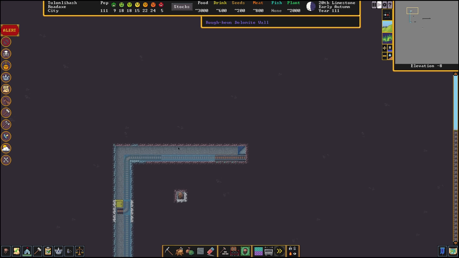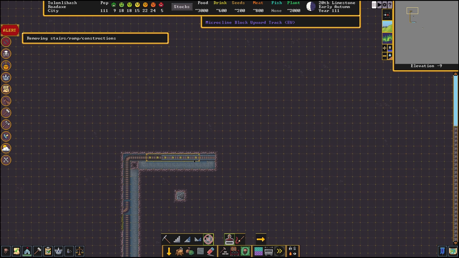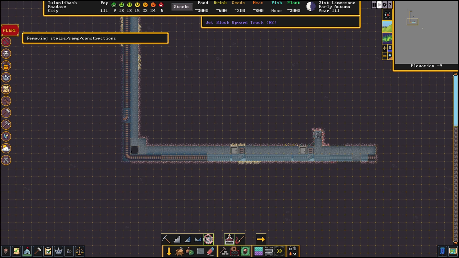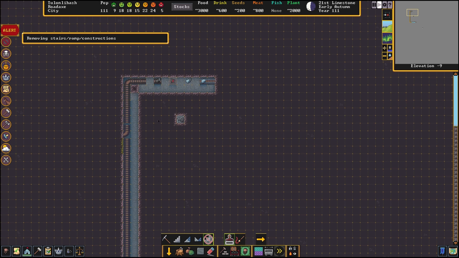So we're just going to build a new impulse ramp right here, and as an example I'll show you how I had to do it right on the other side. We're going to have to remove this track, so we're going to remove that part of the track right there. And the dwarves are going to come along and do that. And yeah, so this block right here I had to also use to get that turn right. So down here I dug it out, but I had to create a new fortification just so that the track wouldn't go over and it would go around in the pit that I had there.